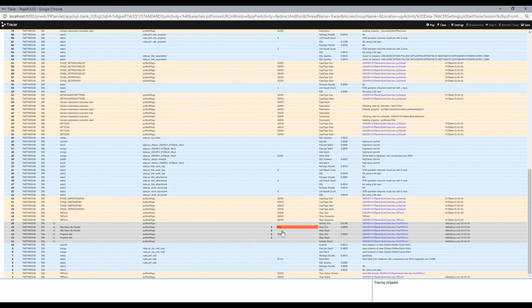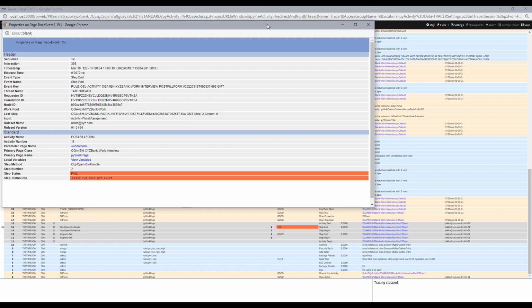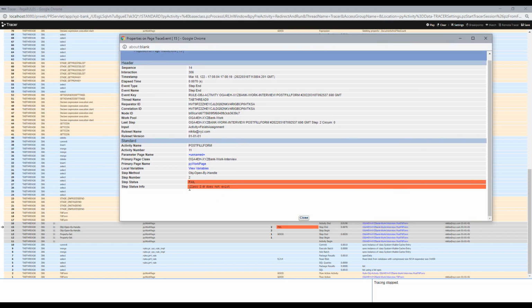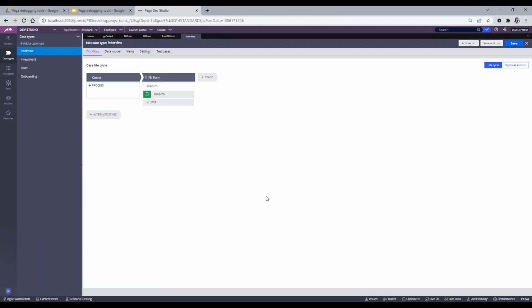Okay, yeah, so you can see how the fail looks, right? So whenever there is a fail, you just have to click on this and you will understand the reason why it failed. So now class I0 does not exist. So I was trying to have the class name as I0, which doesn't even exist. So that is why I got a failure. So that is how it looks in the tracer when there is a failure. You will be understanding through this. So that was about tracer.